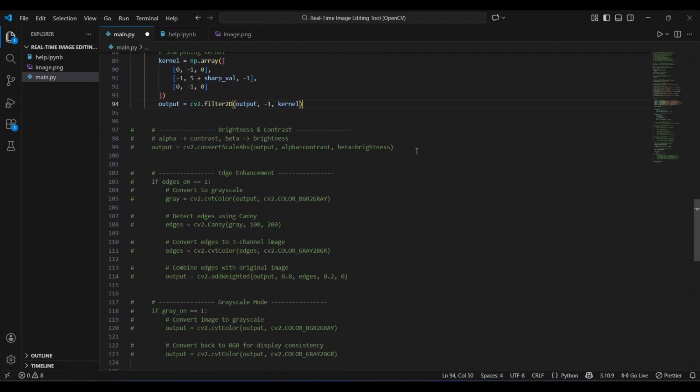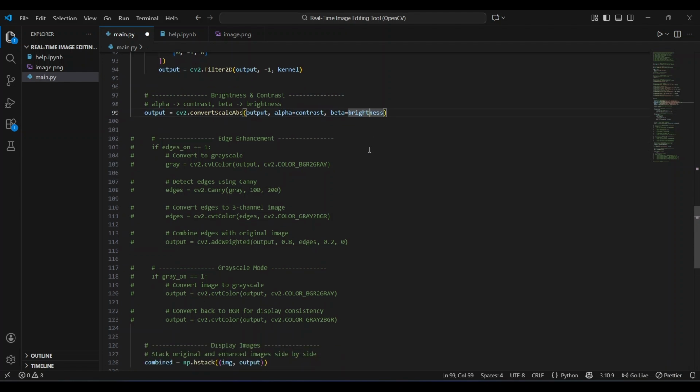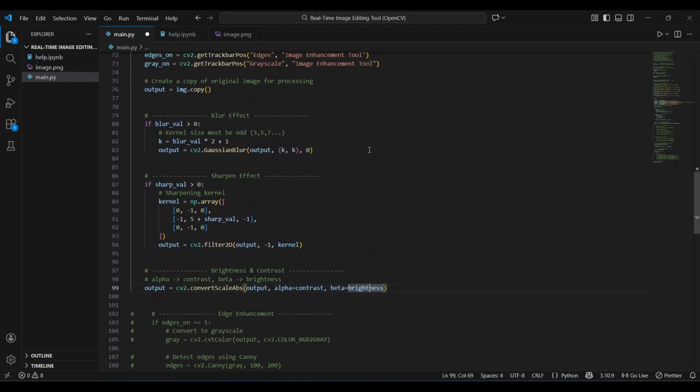Sharpness is applied. Now to add the contrast, the contrast and brightness are applied using the same function. For applying the contrast and brightness, we just use cv2.convertScaleAbs. Just pass the image on which we have to perform the contrast and brightness. Alpha is used for contrast and beta for the brightness, and this way we get the image with increased or decreased brightness, or increased or decreased contrast.